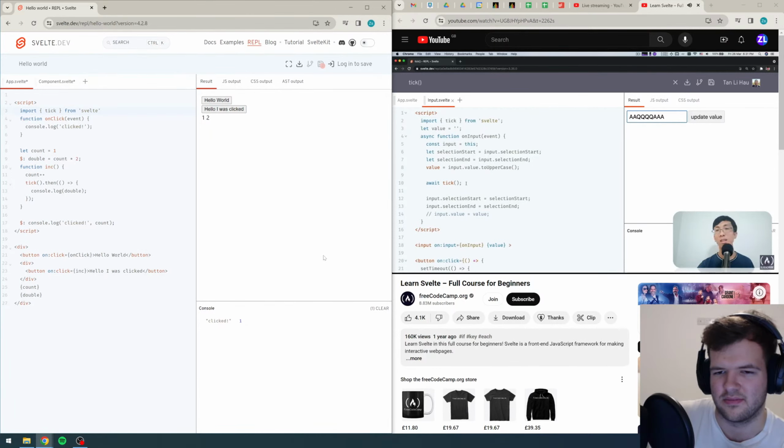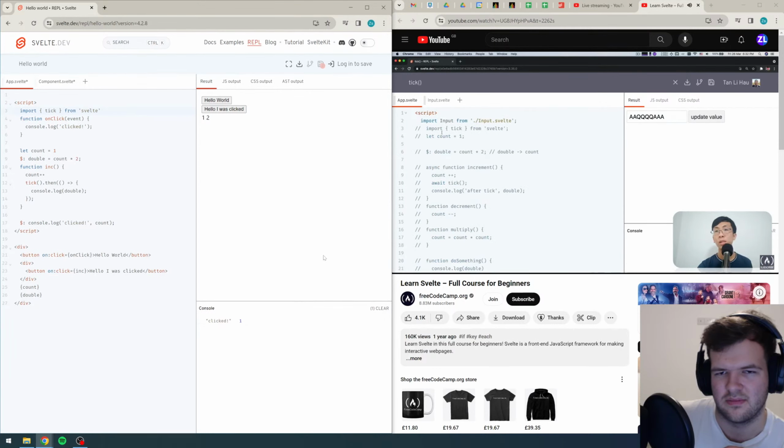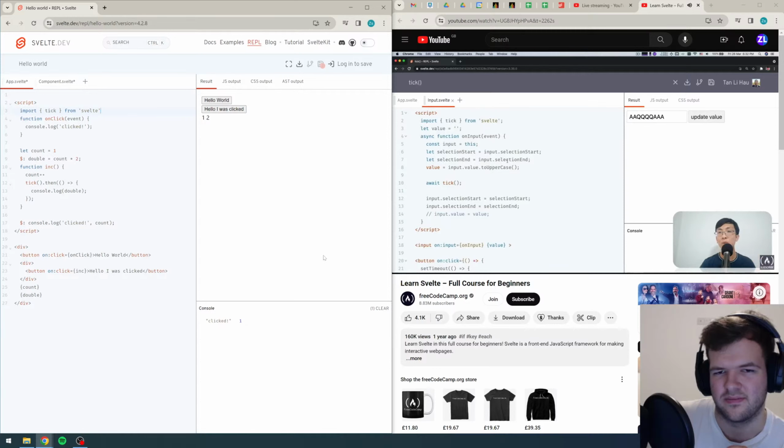So tick allows you to wait for DOM updates to be applied. It returns a promise, so that when this promise resolves, all the DOM updates have been applied, and then you can do something with it. You can check any value of the reactively declared variables, or you can make some changes to the DOM, or get any updated value of the DOM, right?